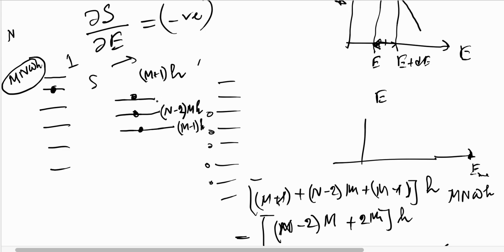Now the entropy of the system is not 0, but there are many other possibilities. I can guarantee now that the entropy in this state is greater than 0, because one possibility is that all the particles I put in the mth stair, and the second way is that I put one particle in the m plus 1 stair, one particle in the m minus 1 stair, and n minus 2 particles in the m stair. So two ways, and in general many possibilities.